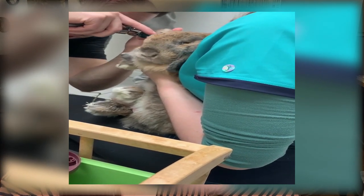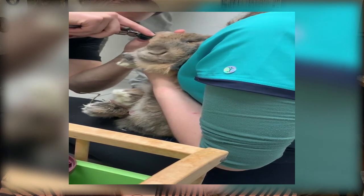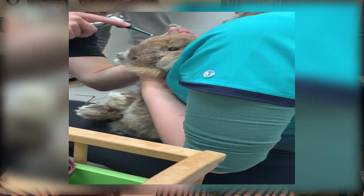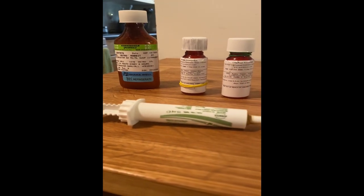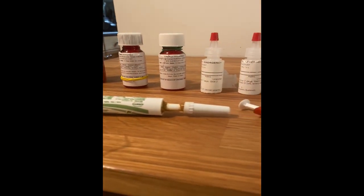At the follow-up, the vet was able to see into the ear properly and saw white film, which indicated an ear infection and inflammation. He did an ear flush — they're flushing water and some solution — and they try to avoid that as much as possible because it can make your rabbit off-balance for a couple of days. But if there is a confirmed infection, that's definitely going to be the first step. They also gave him injectable antibiotics and anti-inflammatory drugs.